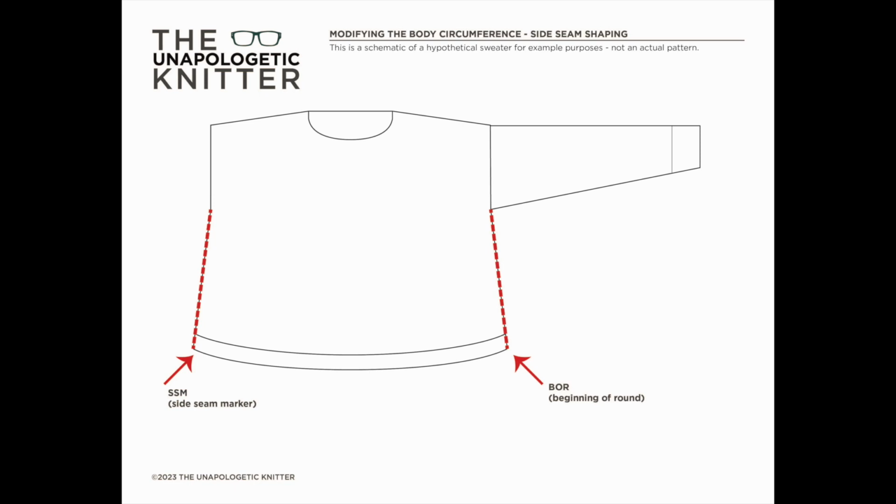The first method that I want to walk through with you today is what I call the side seam shaping. This is a case, and you can see on the screen, I've got it highlighted in red dashes, where we're going to be increasing an even number of stitches up each edge of the garment at the approximate location of a side seam. Now, your garment may not in fact have seams, but you can approximate the location by finding the center of the underarm and going straight down from there.